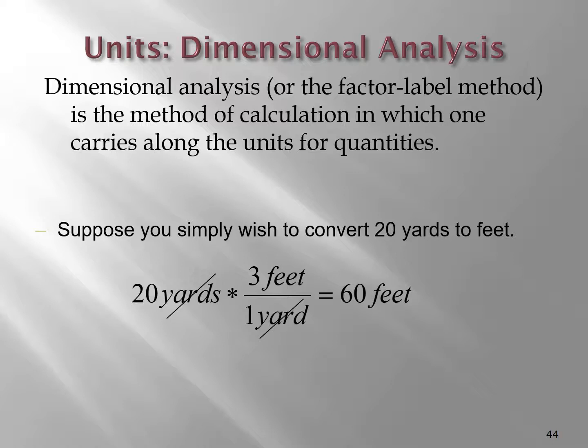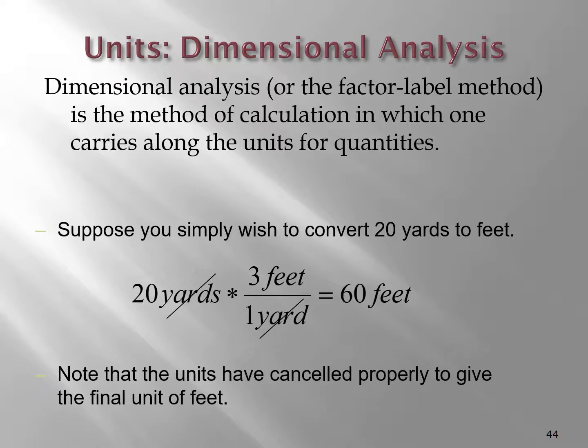So if I'm trying to find feet, I want to make sure that the unit that I'm trying to find is in the numerator, because that one will continue on. So 60 feet. I know that was a simple case, because you know feet and yards pretty well, but the whole idea of lining the units up, what you're trying to get rid of should go on the bottom, what you're trying to find should go on the top, and then what you already know and the bottom unit can cancel out. And so you can end up with the units that you're looking for.